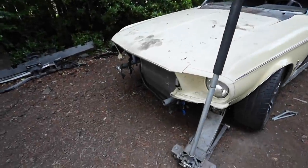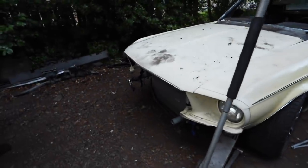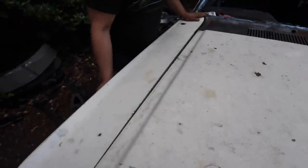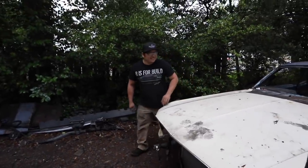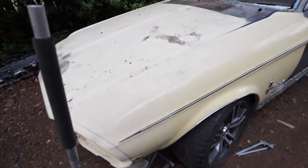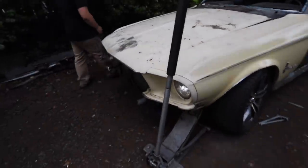I was really hoping Oscar was going to have to cut a hole in the middle of this hood because it did not look like it was going to clear. But so far it does look like it's going to clear. Things are a little sketchy on this side because we don't have as many mounts for the fender - we don't have any mounts. It's just kind of balancing on the car. But as we put things together, it fits up better than our other Mustang, which is kind of sad. Well, they're all real body pieces - not fiberglass, no reproduction pieces either. These were all together on a car at one point.